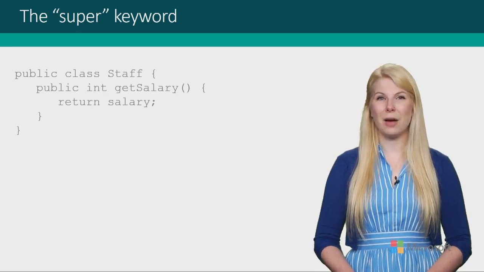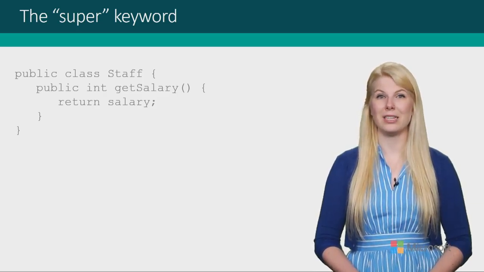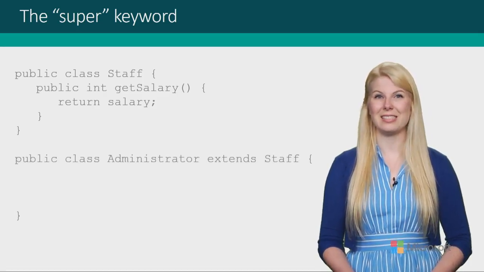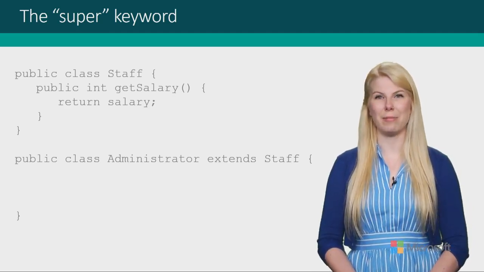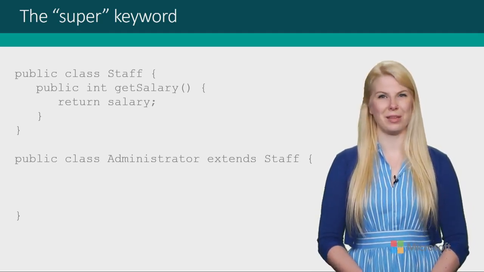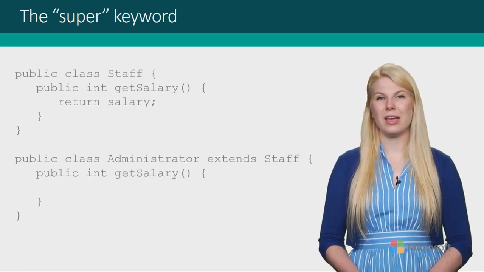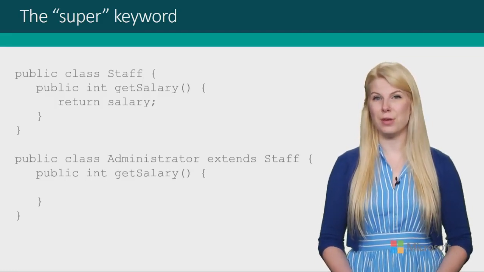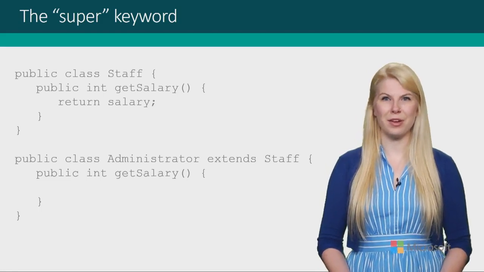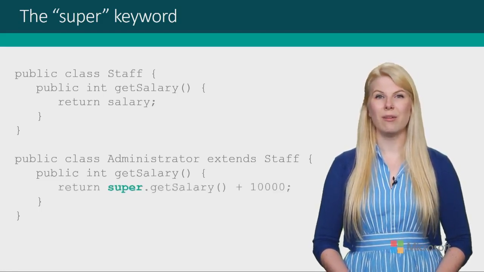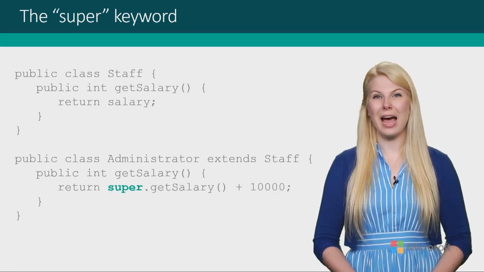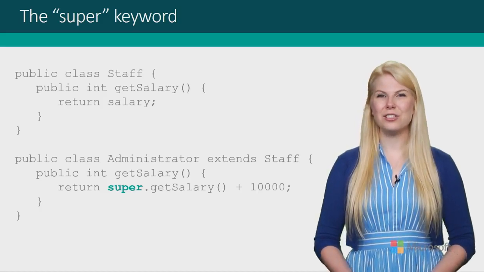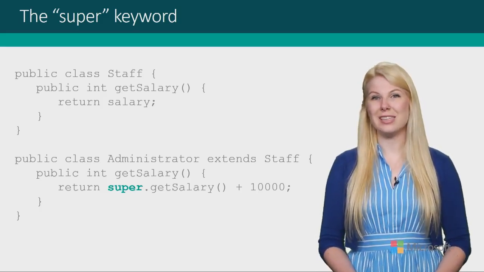Let's look at an example. Let's say we have an object called staff, and it implements a method called getSalary. Now we're writing our administrator object, and it extends staff. So we know that it's going to inherit this getSalary method, but maybe we want its salary to do something a little different. Well, then we exactly reproduce that method header to override the method and replace it with our new behavior. But we don't want to completely re-implement all of the code we wrote before. We just want to add on to it. So now we can add a call to the superclass's method and then add on a little bit of extra money to add on to behavior and save ourselves writing extra code.